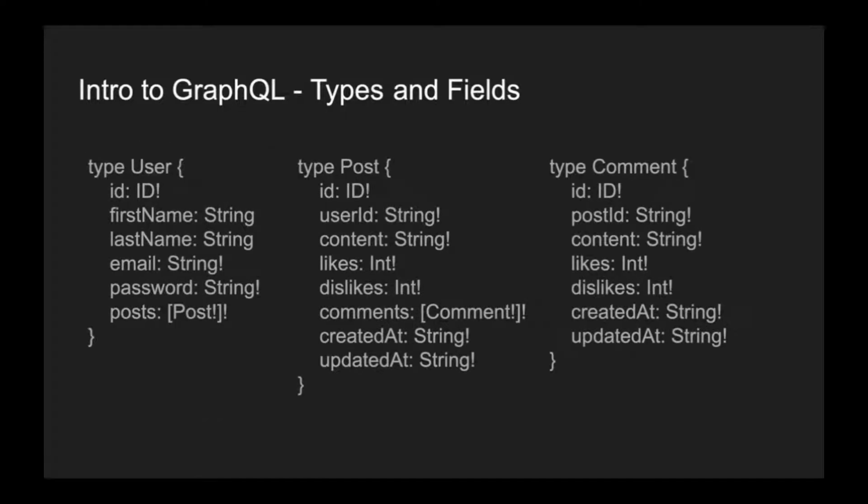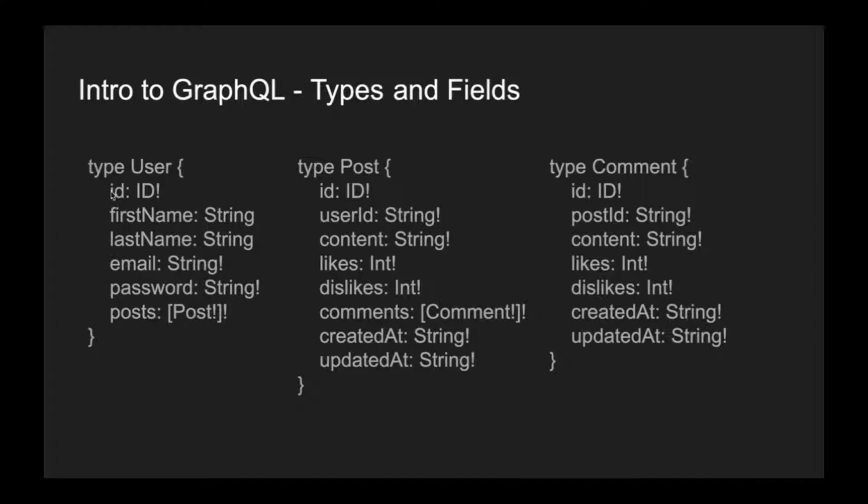So next I'm going to talk about how to define types and talk a little bit more about fields. It's very simple to define a custom type in GraphQL. All you have to do is type "type" and then whatever you want. So it could be type user, type post, or type comment. Whenever I say type user, I open and close curly braces, and inside of those curly braces, I can give that type any fields that I want to give it. And so for an example here, I have a user, a post, and a comment.